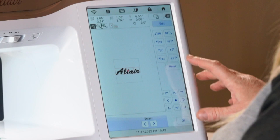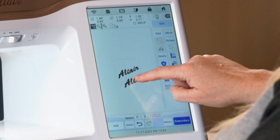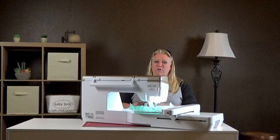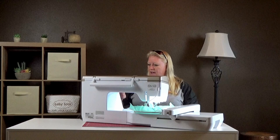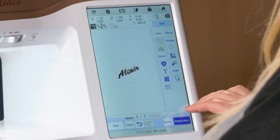This button copies the design so if you wanted two copies for any reason you can do that. There's also a tile feature — so if you're making decorations and just want one thing stitched out and you want to make 12 of them, you can set it up to copy on a grid. You can also add monogramming designs and under section five there are shapes you can pick.